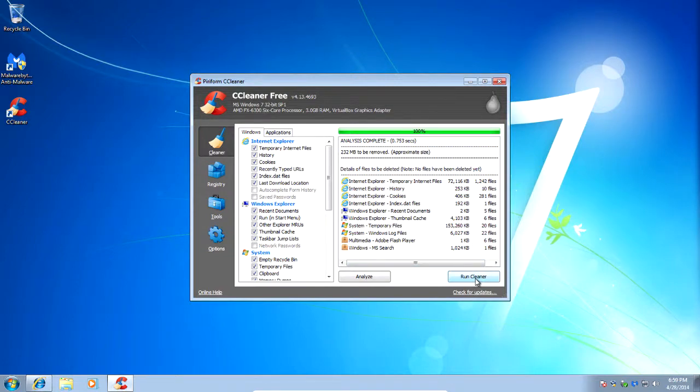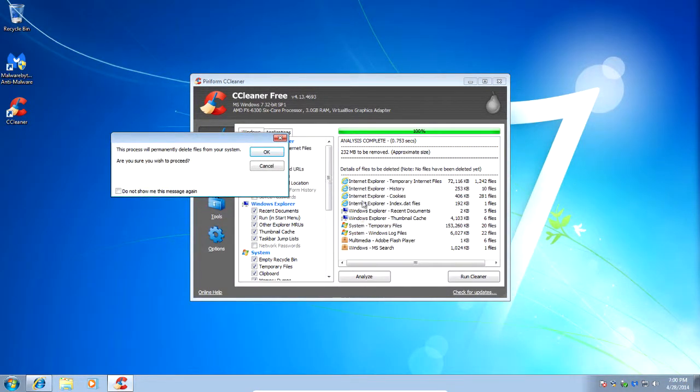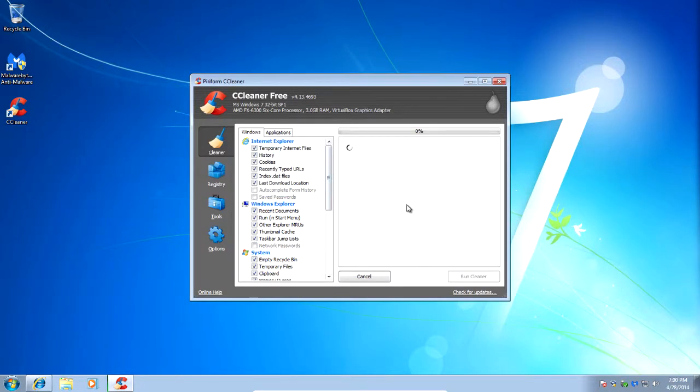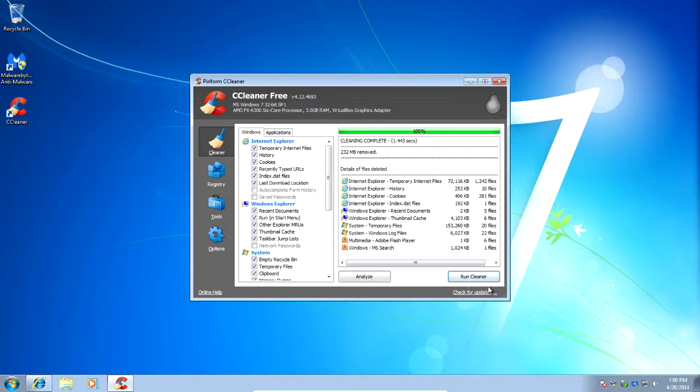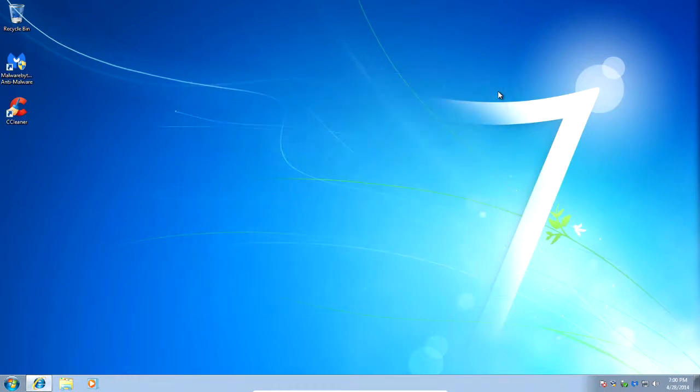So this is going to clear some of this. Just run the cleaner, and it'll make sure you have everything. This is what it's going to delete, because this is what's available to delete. So yeah, it's going to permanently delete this stuff, so just make sure. Alright, so now it's pretty much done. We can analyze, and as you can see, it removed all the stuff. Now there's nothing to be removed.